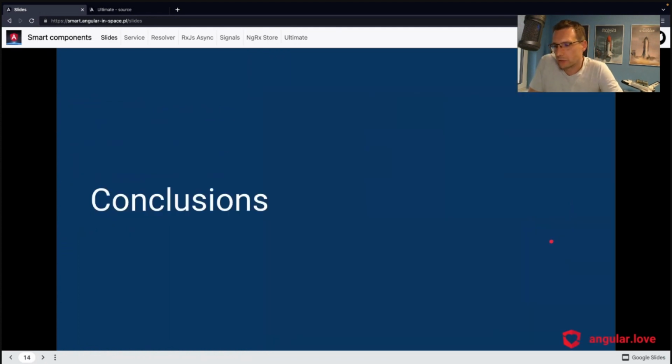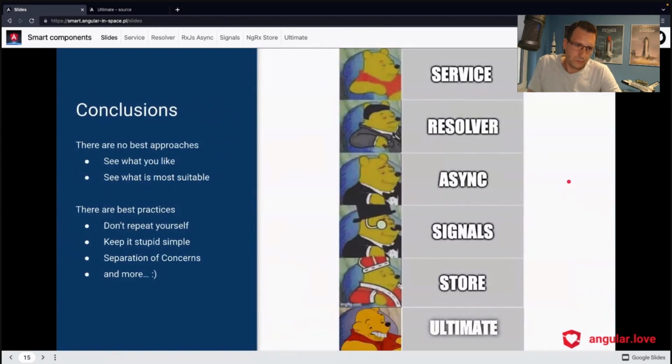Finally, conclusions. I have to say that there are no best approaches. We have different approaches. You can choose whatever you like, whatever is most suitable for your project, for your team, because if you want to implement an NgRx Store, it doesn't mean that your team wants that and will be willing to understand and learn NgRx.